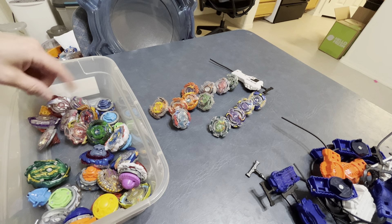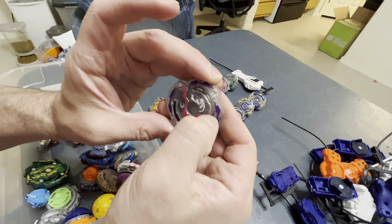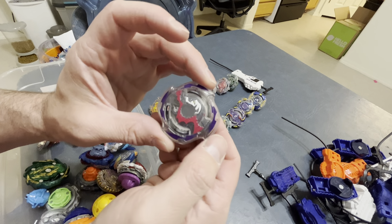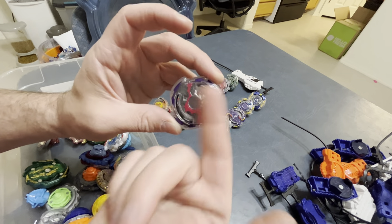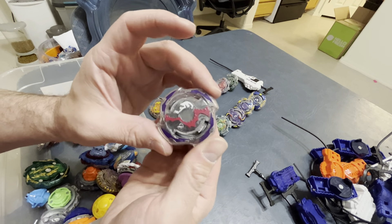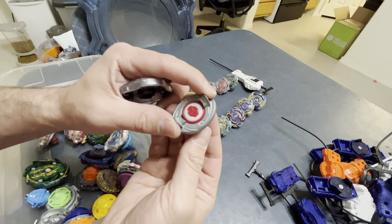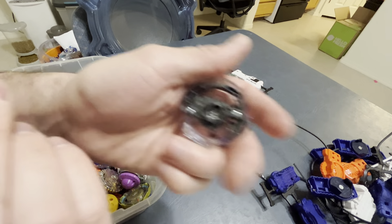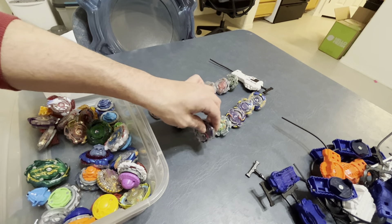Next up is Doom Sizer D1 — there are tons of these all over the place. This one has some sort of marker on it but a magic eraser will take care of that. No stress on the bay, no cracks, no paint wear. It has Oval and Excel. Oval is a one star. Here's the QR code. This bay is commonly priced at $10 and you can find them on Amazon, eBay, everywhere.